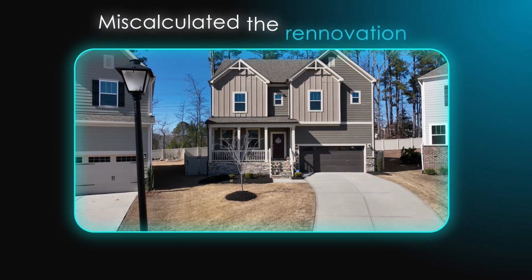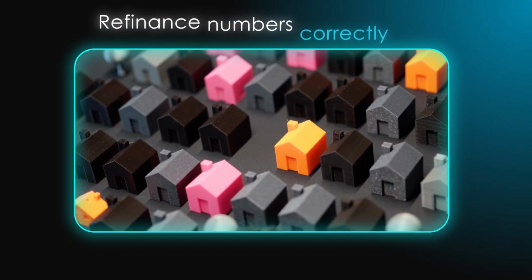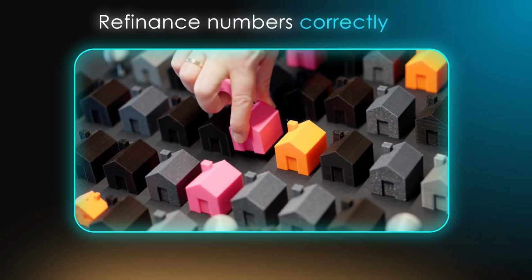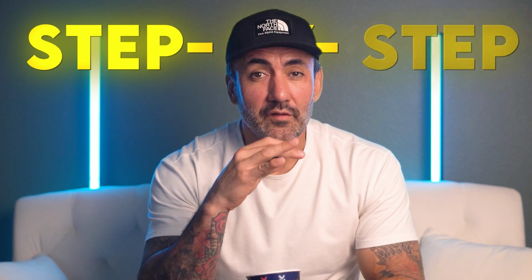In real estate, if you don't know your numbers, you're guessing. And in real estate, guessing costs money, a lot of it. You could find the right property, but if you miscalculate the renovation or don't run your refinance numbers correctly, you're done before you even start. So in today's video, I'm breaking down exactly how to estimate rehab costs and run a full BRRRR deal, step by step. And if you stick with me till the end, I'll show you the one number most investors miss that makes or breaks your entire deal.